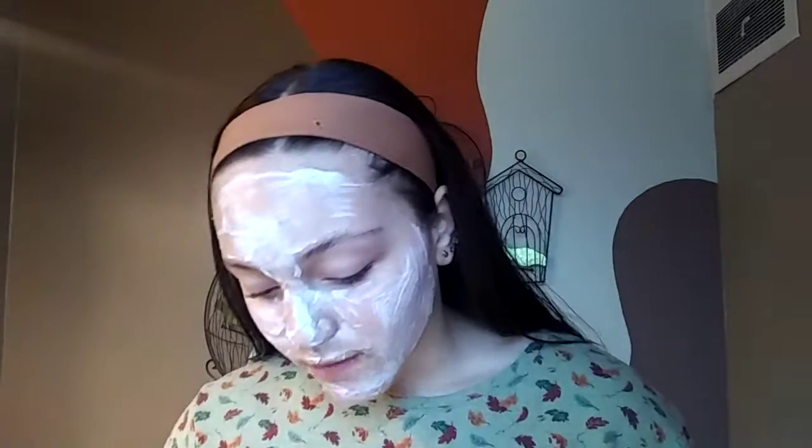Okay, guys, so the timer has gone off. So that means it is time to take this off. It says just to rinse your face with, I always do, warm water first. So I'm just going to pull up my sleeves and take off my bracelet so it isn't in the way right now. You always do warm water first because it goes into your pores and opens them up and gets everything out. And then cold water seals it back up so that nothing gets back in.